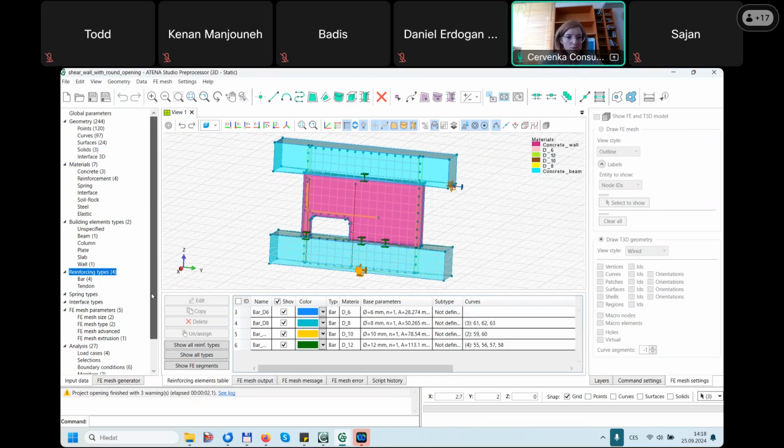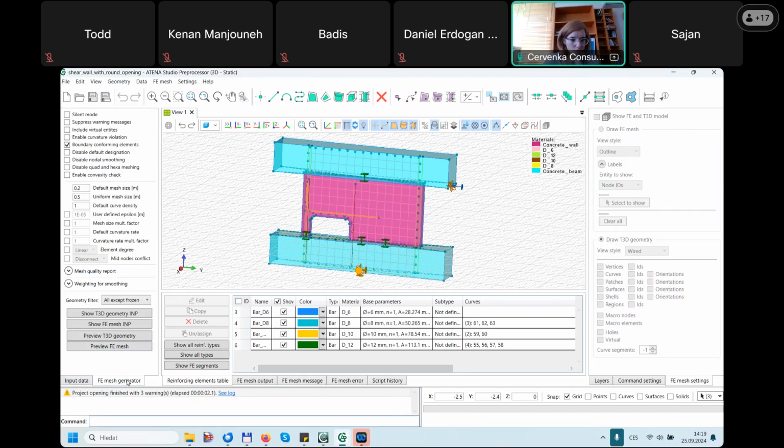At this point is the moment why it's good to follow the tree, because once you have those building element types and reinforcing types assigned, you can start with meshing. Even if there were no meshing parameters at this point, you can still mesh with the default parameters.